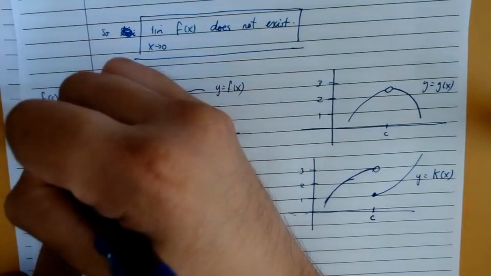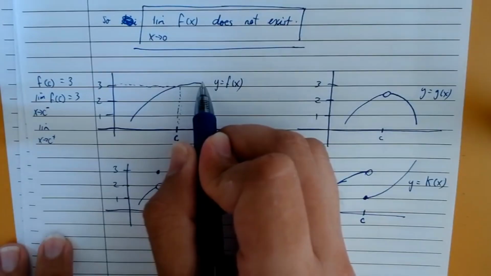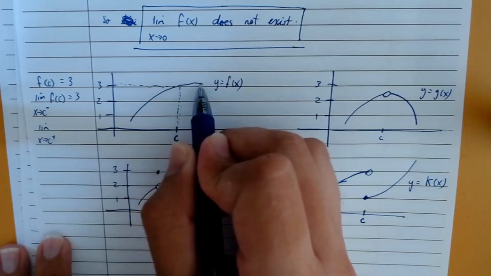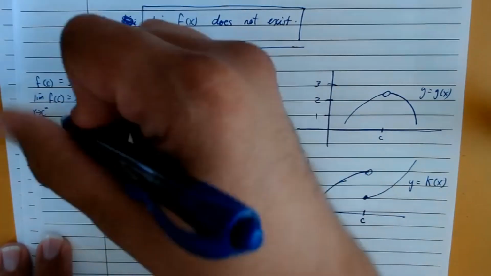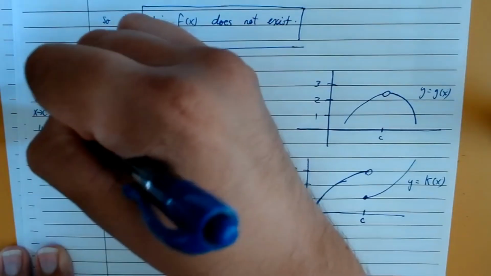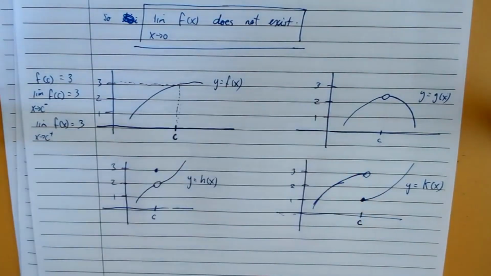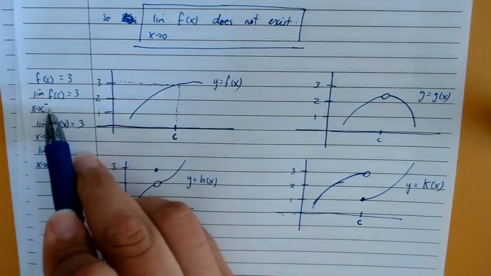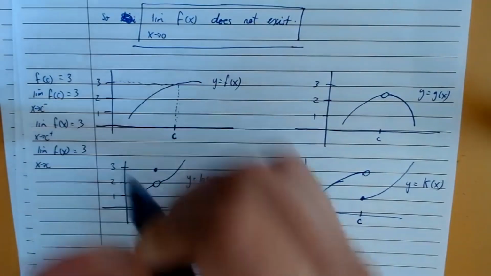Now, what happens if I take the limit as x approaches c from the right? Well, the same thing. If I start right here, I'm at 3.2, and then 3.1, and then 3.01. And as I move closer and closer to my x value being c, remember I never actually get there, I only get close, it looks like my y value is getting closer and closer to the number 3. So in this case, coming in from the left or coming in from the right, they're all the same. So since the left and the right are equal to each other, that means overall the limit is 3.